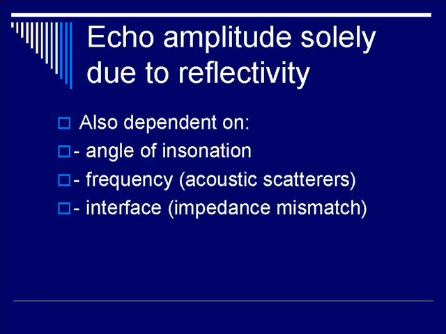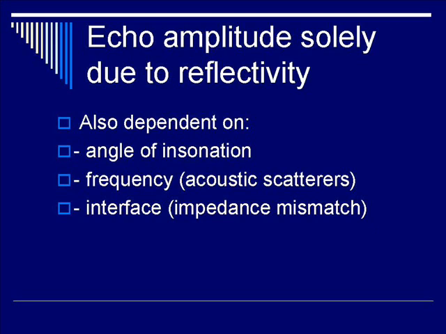The next assumption that is very commonly assumed is that the echo amplitude that you see returning to the transducer upon scattering from the reflectors is solely due to the intrinsic reflectivity property of the material. However, you will learn in this lecture that that is not solely the case.